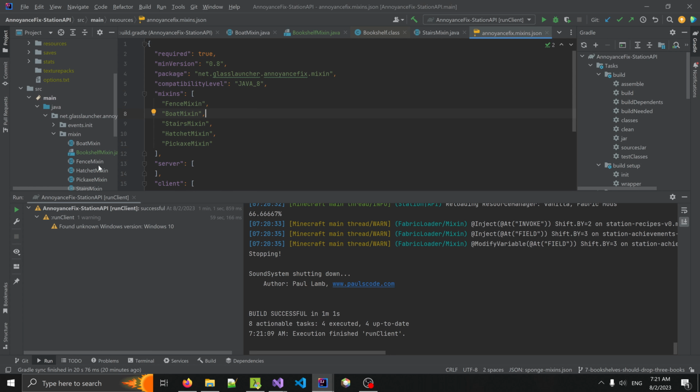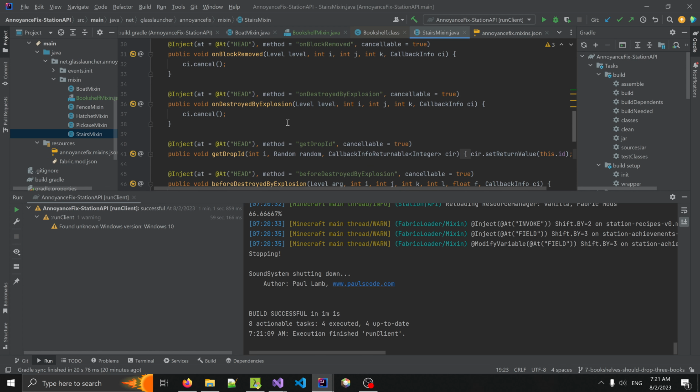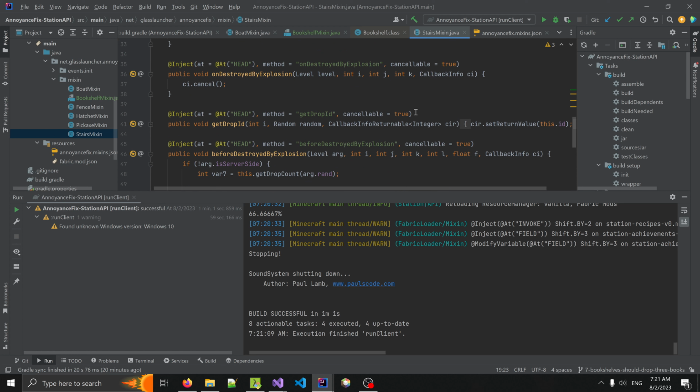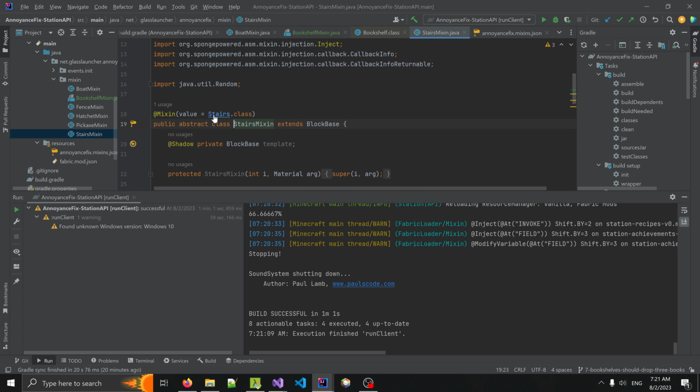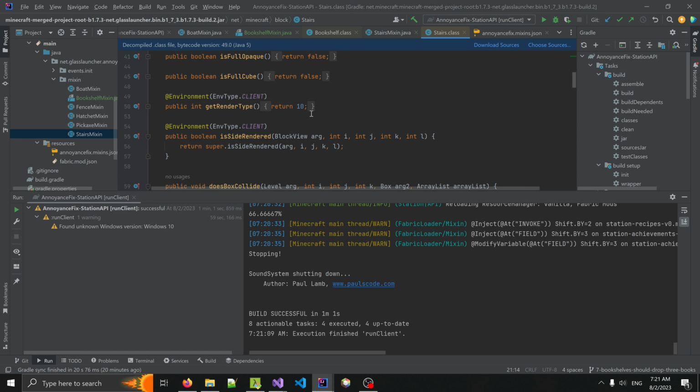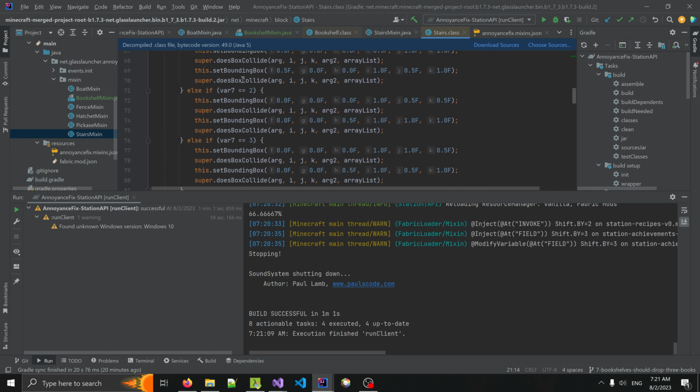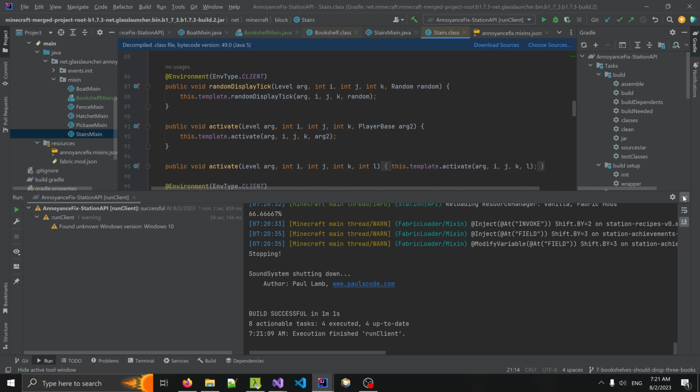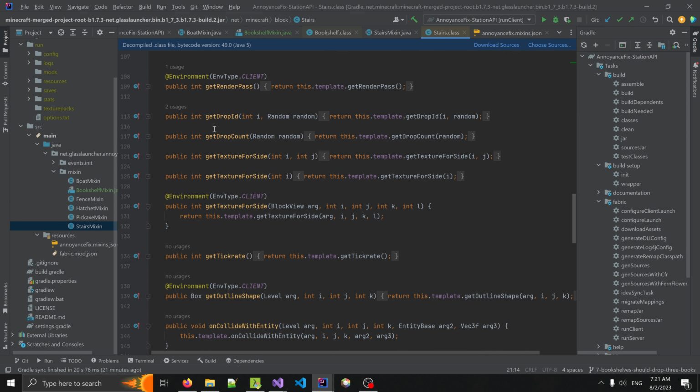And for the stairs, it was very simple to make them drop themselves. Before they weren't dropping stairs, we just got the drop ID and forced the drop ID to be the ID of the stairs. And if we go to the stairs class, we can see that it's full of all of these methods. Oh, let's get this out of the way. And drop ID was the one we wanted to target and replace.